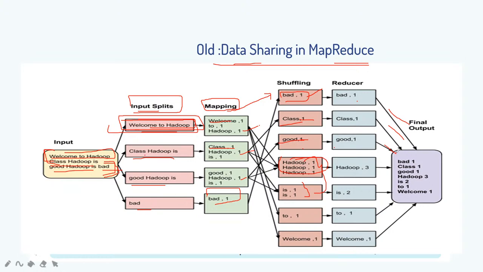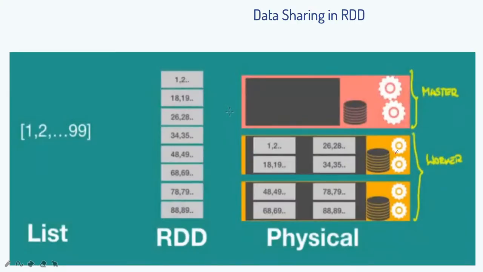It's a previous technique which we used in Hadoop for sharing the data. Okay, so if you are using Apache Spark, we need to use RDD, that is resilient distributed dataset. Okay, so here I am having one list, from 1 to 100 we have a list. Those lists will be saved like a stack, not saved randomly, as 1 2 3 4 5 6 7 8, that is, the RDD is stored.